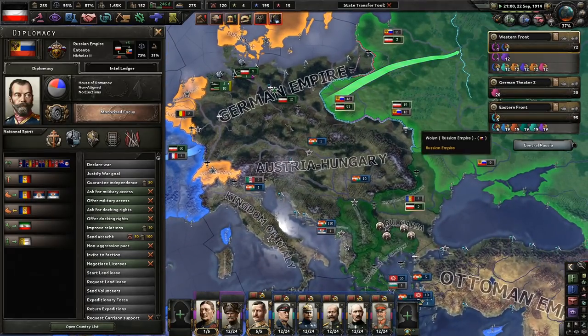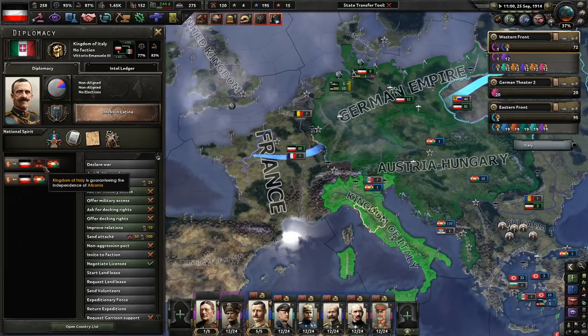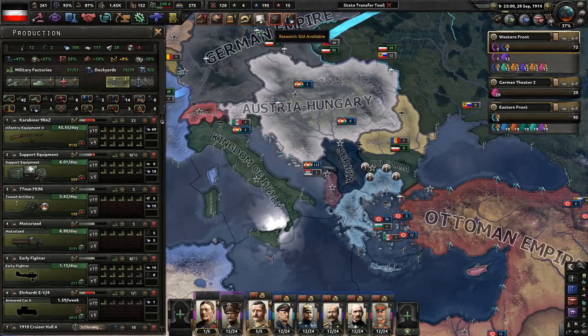And I want them to declare war on us to a degree, just so that we get Italy on our side. Because we're guaranteeing each other's independence, and they're guaranteeing them as well. You know what? We've had this for long enough. This is probably a bad idea. Uh-oh. What's going on? Never mind, it's just a little laggy. Good, good. Upgrades are nice.